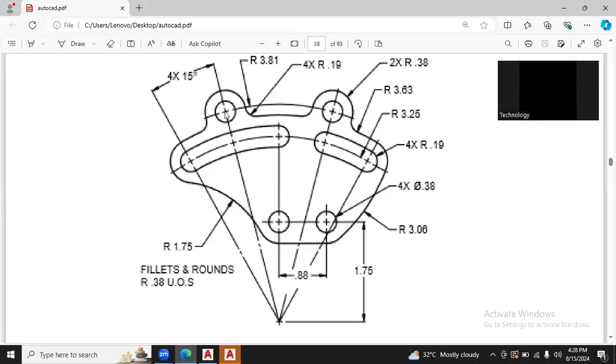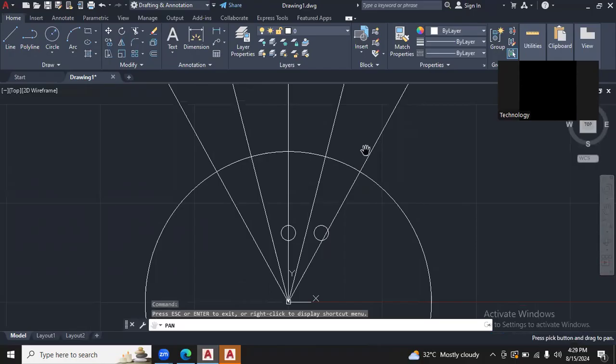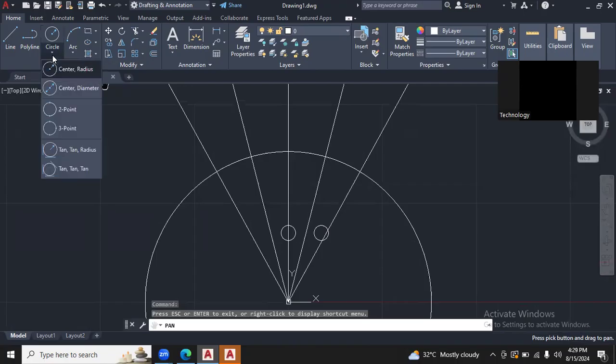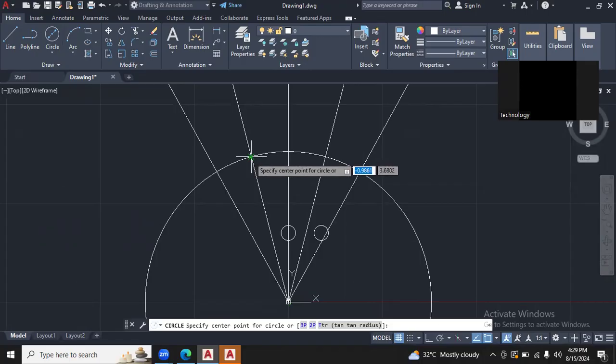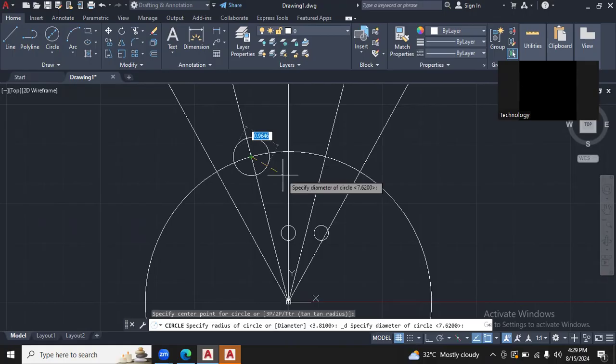After this reference circle, you can clearly see that on the first, second, third, and fourth line, on the fourth line, the meeting point is the center point of the circle with exactly the same diameter, 0.38. 1, 2, 3, 4. This is the center point for diameter 0.38. So this intersection point basically will be the center point of the circle of 0.38. Enter.